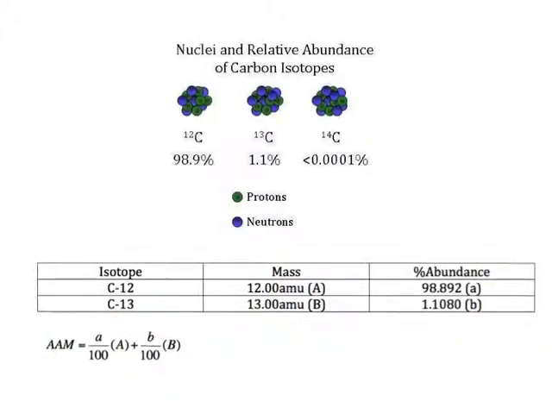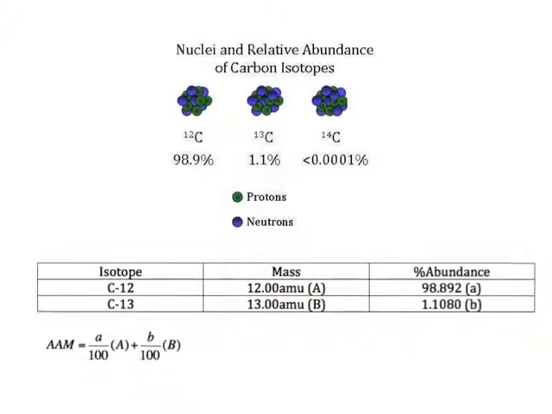This equation, and here's what this is. The average atomic mass, AAM, is equal to the percent abundance times the mass of a particular isotope added to the percent abundance and the mass of the other isotope. Now, if there was a third isotope, I would simply go plus the percent abundance of the third, which would be C. If there were more than 3, then I would continue going D, E, etc. But the general idea is the same.